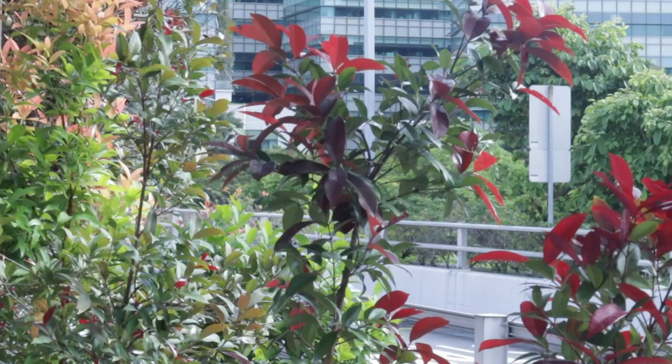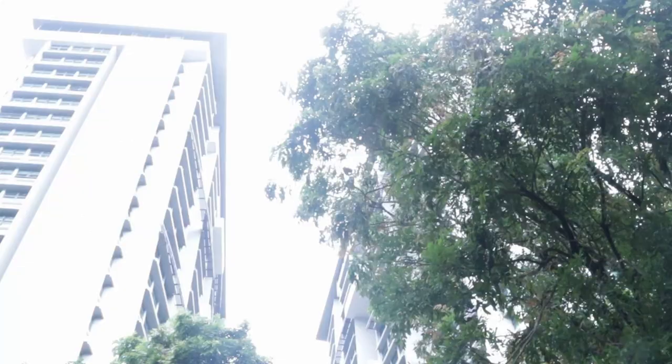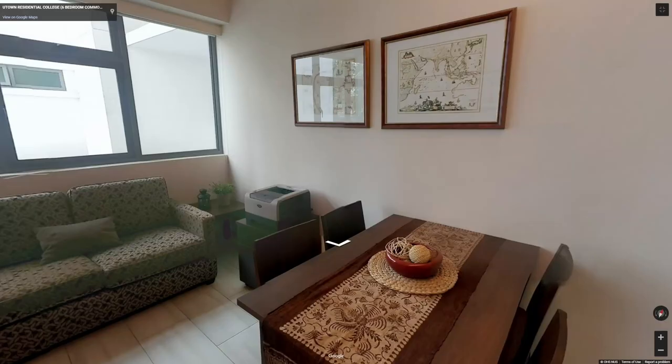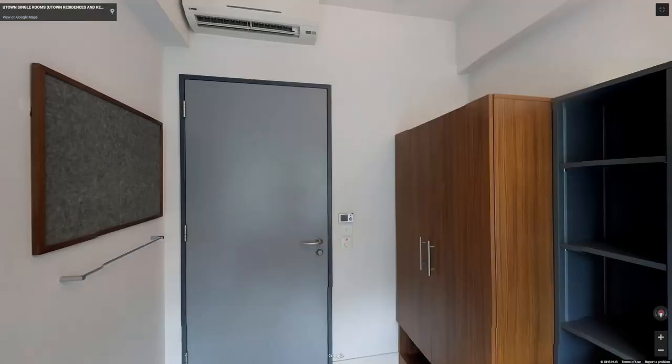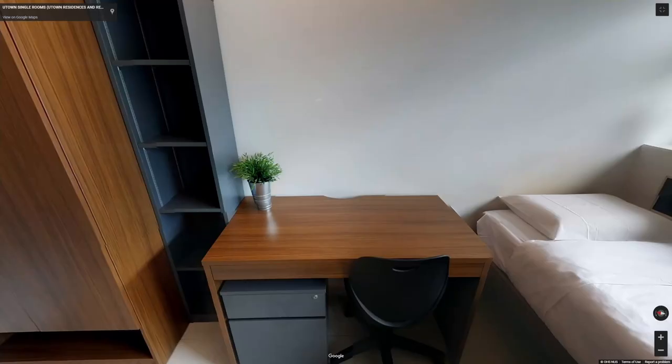First off is U-Town Residences, located of course in U-Town. These were mainly reserved for graduate students, so they weren't open for undergrads until the global lockdowns occurred and freed up some rooms. As the world gradually recovers, I believe that they will eventually return to being only for graduates. It is the only shared apartment-style room offered for student residences. There is a small kitchen with a microwave and a fridge, alongside a lounge in the common area. The rooms are quaint, there is adequate cabinet and shelf storage, and also plenty of desk space. Overall, it is a nice place to be in if you can get it.